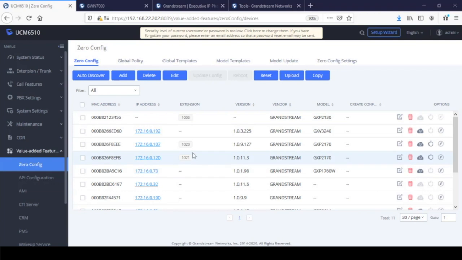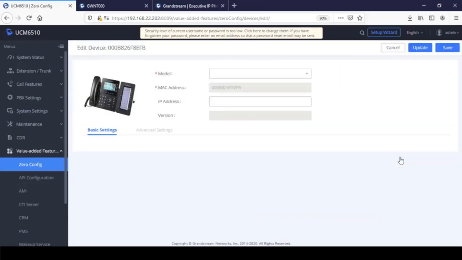So assigning an extension in Zero Config alone is not enough, because when you make changes to Zero Config, you're basically generating an XML config file that the phone can use later when you send the notify message. So always remember to click on the update message so that the phone requests the new config file that includes extension 1021.